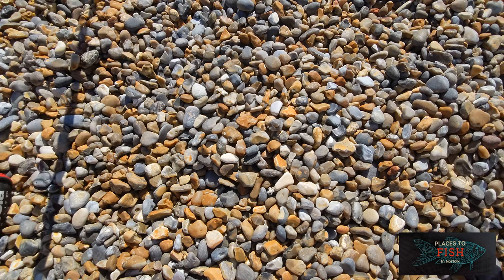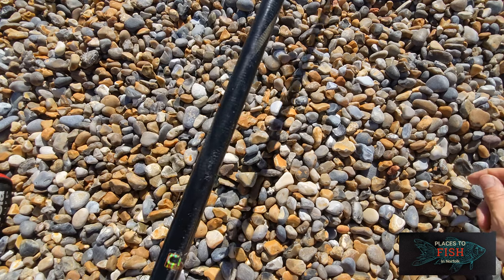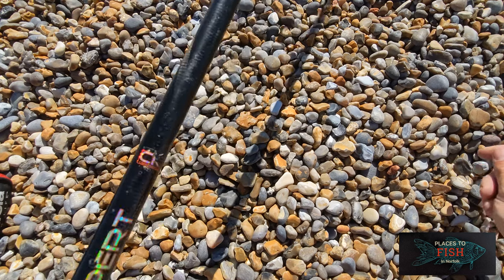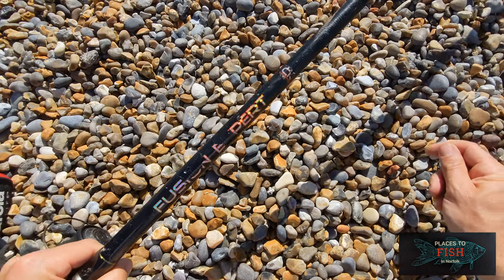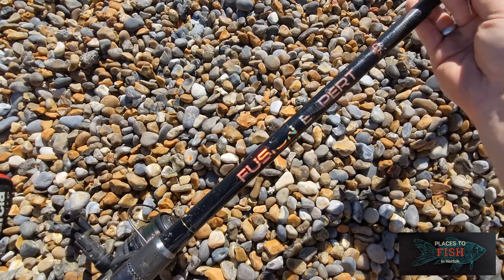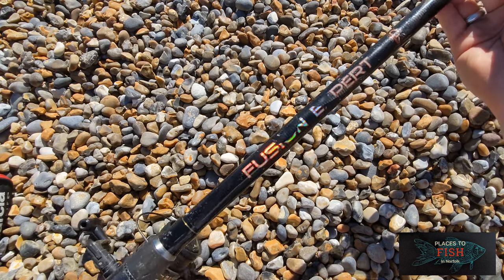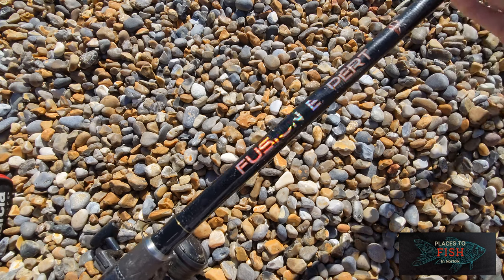Okay, you might be wondering what sort of gear you need for mackerel fishing. It's not really complicated. There's no real specialist gear out there for it, because it's not really needed. I use my very old 2.5 pound Tesco carp rod. There's enough backbone in it to get it out as far as you need from the shores. Certainly if you're pier fishing or anything like that, you're not going to need anything too heavy.